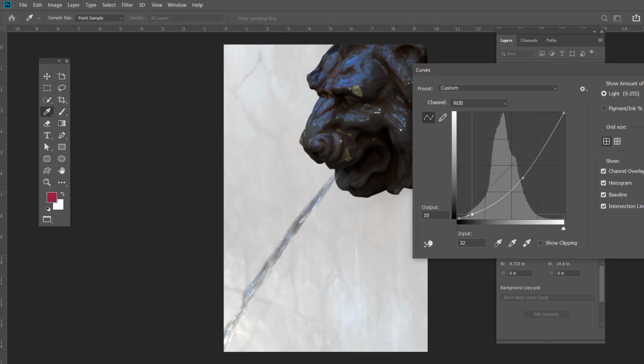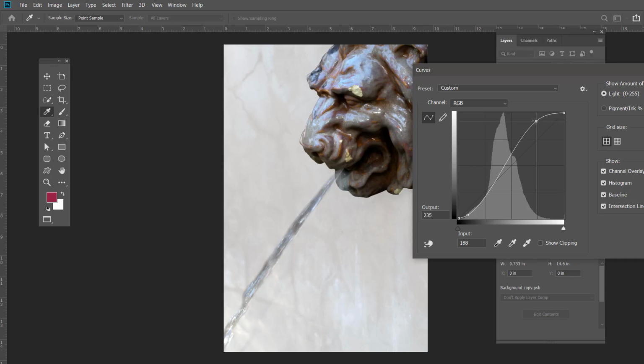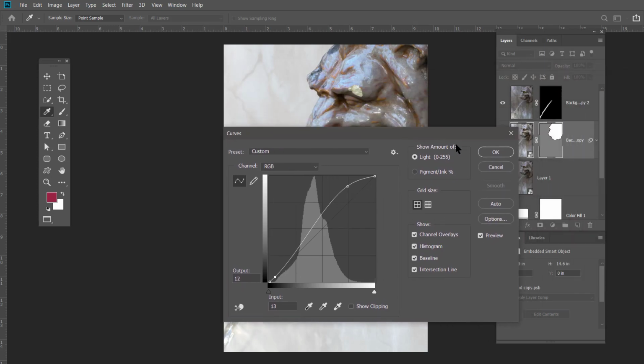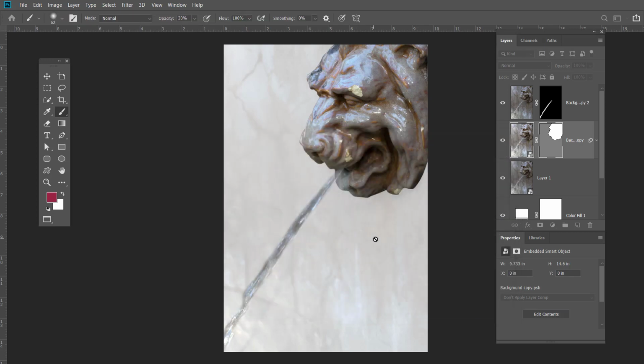You go down, you can make those darker values richer. You go up here, and we're adding more contrast. So I may not want to have as much of the darker values in there, just enough to give it a little contrast. And target OK. All right.